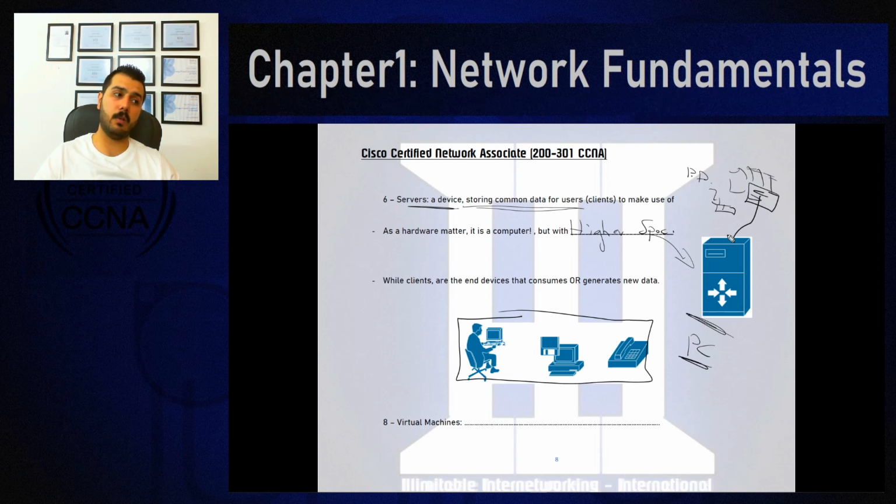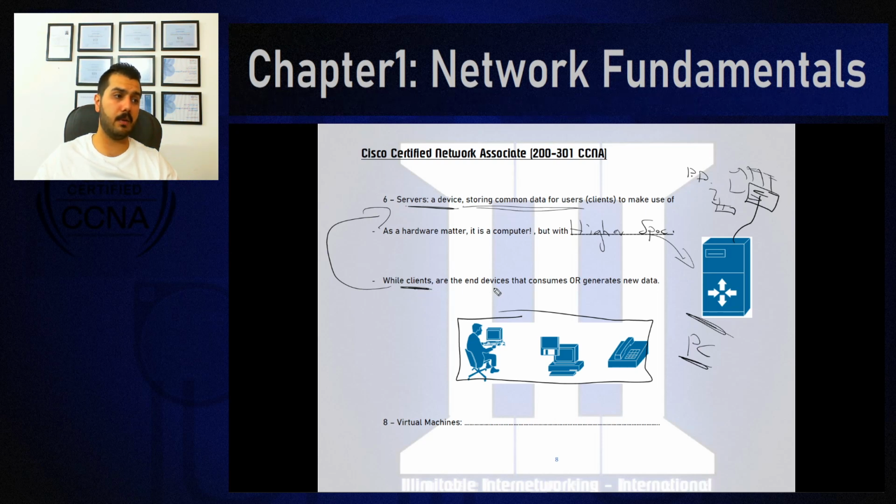From the beginning of the devices until now, we always say who makes use of routers, switches, firewalls, and servers: the PCs, computers, printers, and mobile phones. The ones that make use of all these devices are called clients. So you have two terms here: servers and clients.